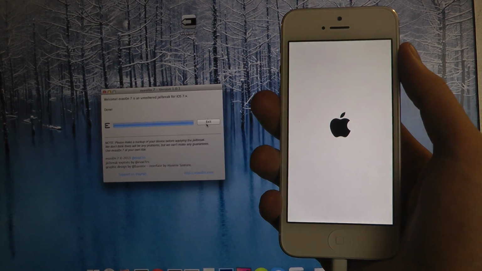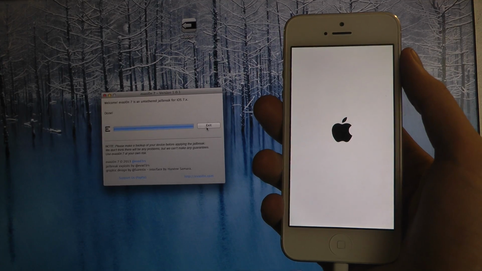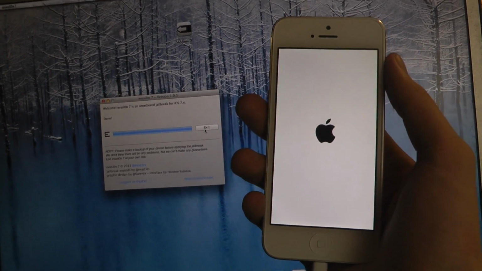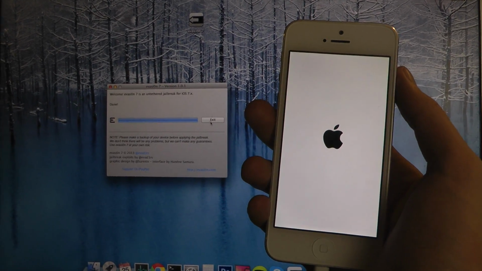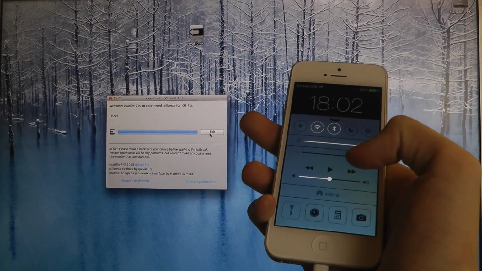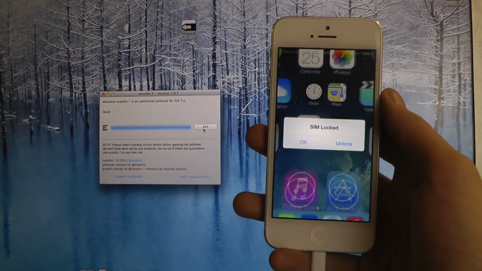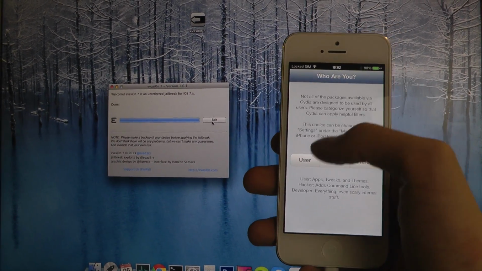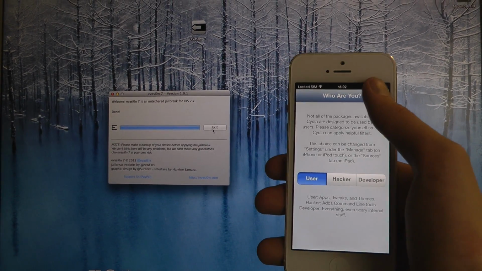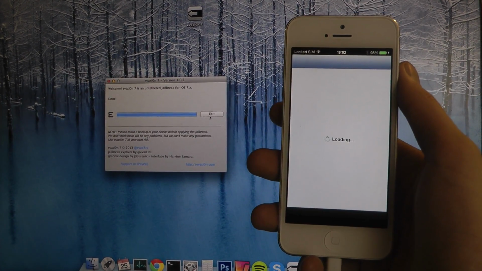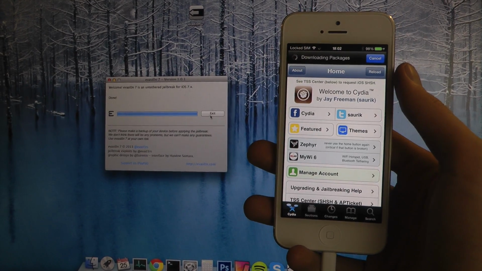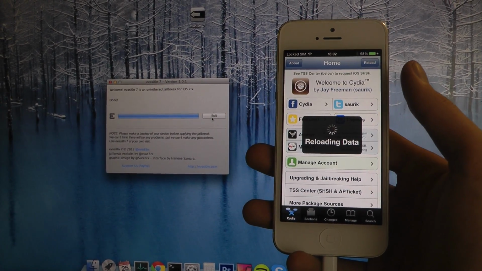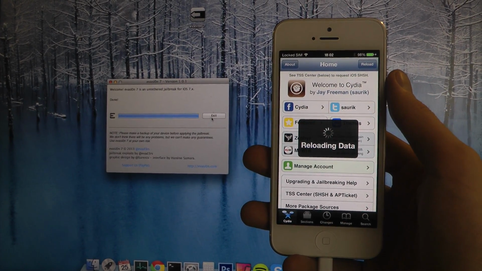So, I mean, right now you're done. You are done, as it's saying in the app, so you can probably exit out of all that if you would like. I'm just going to wait here for it to finish up Cydia completely. You can see first here it has the iOS 6 look, but I think it's going to do some updates here and you're going to have a new UI.